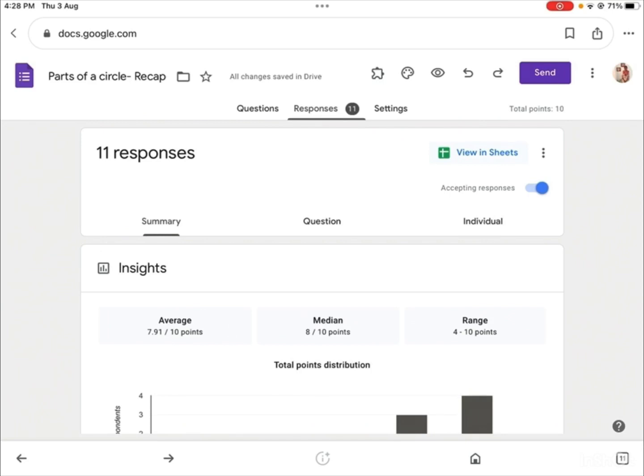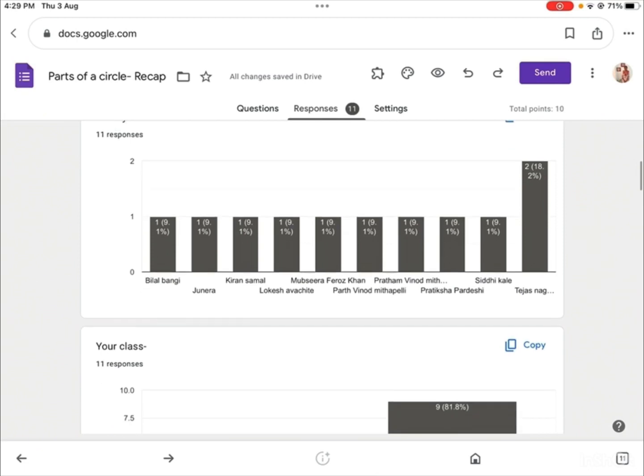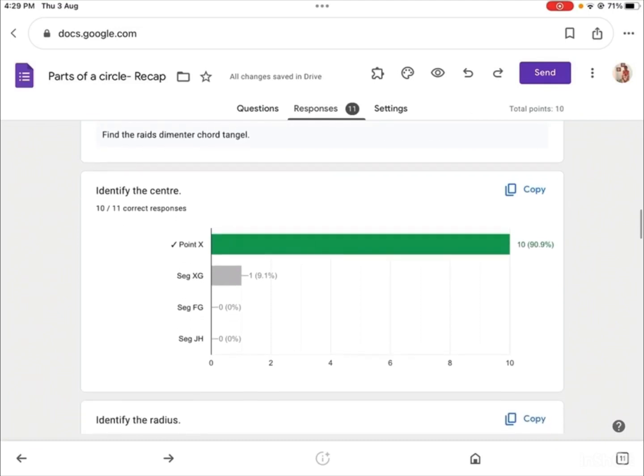Another way to analyze the data, if I want to see it in infographic format, is to click on summary, and you can see these infographics right here. The question-wise infographic is also given.